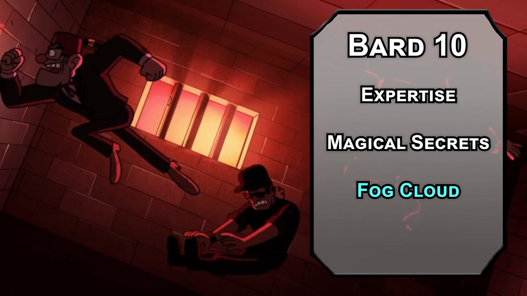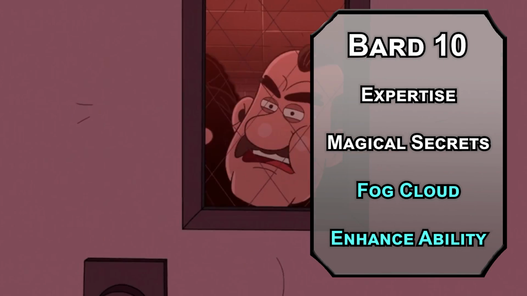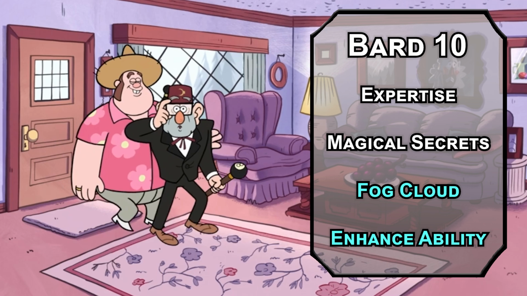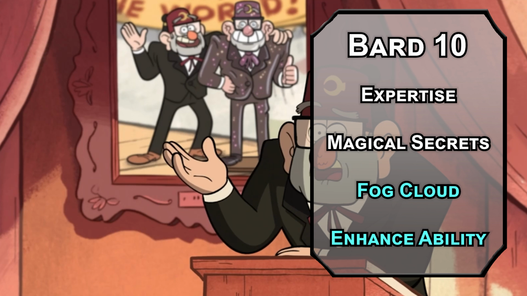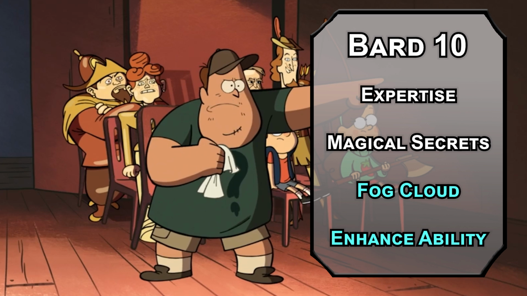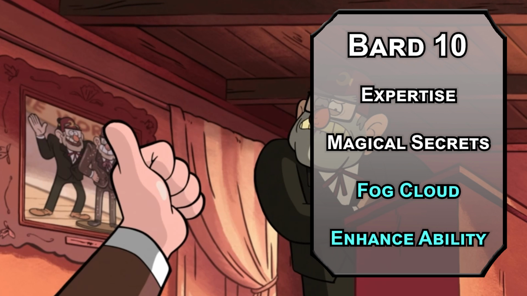Fog Cloud creates a 20-foot radius sphere of fog that heavily obscures the area, helping you run away. Enhance Ability is like a worse Skill Empowerment, but it's only a 2nd level spell. We're taking that from the Bard list, which I guess we could already do. You give a creature advantage on skill checks of a certain type. If you choose athletics, their carrying capacity is doubled. If you choose dexterity, they don't take falling damage from heights of 20 feet or less. And if you choose constitution, they get 2d6 temporary HP. Whatever you choose lasts for an hour depending on your concentration.